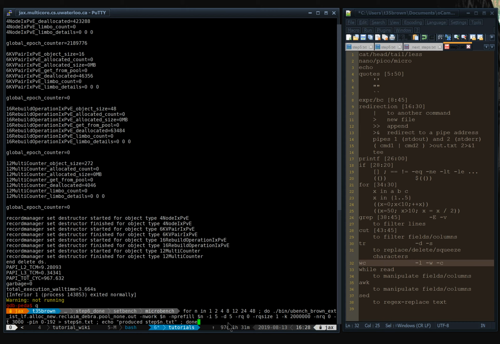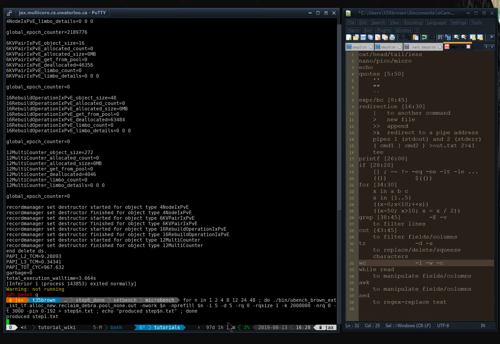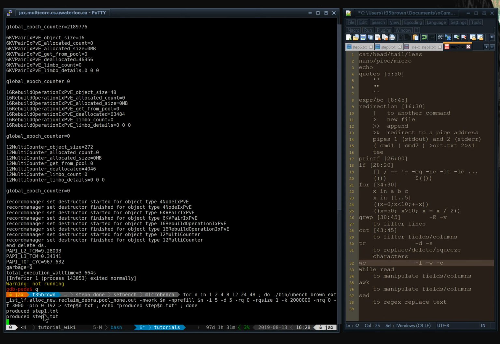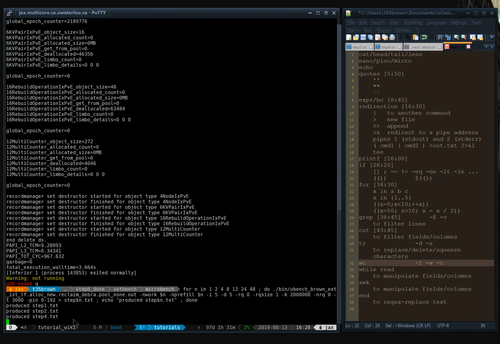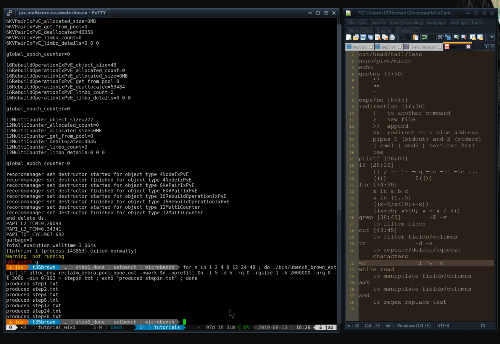At any rate, let's proceed as if nothing's wrong and just see what this looks like generating data. So we're going to run this script and generate data. Hopefully we don't get any seg faults here. And we've produced step 1, step 2, step 4, step 8 is about to finish, and I'll jump ahead in the video here. Okay, so we've jumped ahead in the video.